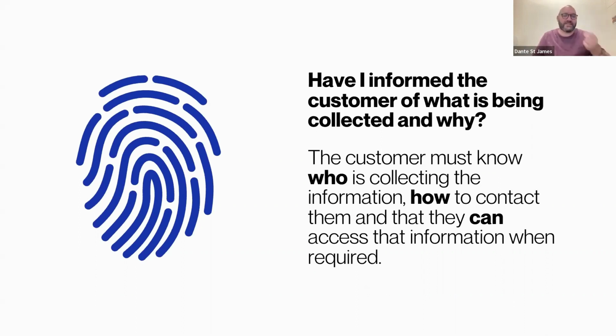So this is a very big part of the national privacy principles, or the Australian privacy principles, is that if you collect data on people, they can ask you to know what data you hold, and then you send them something to let them know. So for instance, it could be a package of data, it could be an email, it could be a Word document that says, this is all the data that we hold on you. And then they go, okay, great, I know that. Or if you're not holding that data at all, then you just say, hey, we don't hold any data on you at all. So an honest answer is good.